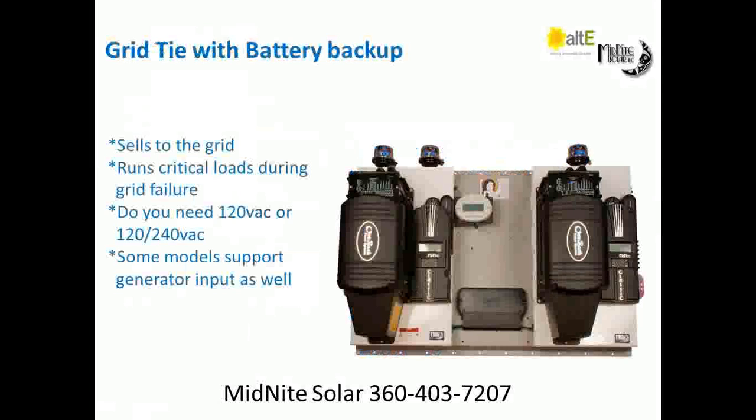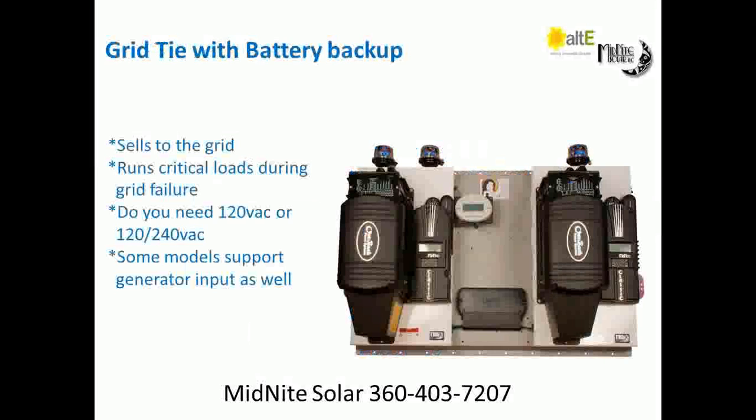So what happens here is these inverters get placed in between the utility grid main panel and what we call a critical loads panel. The inverters have their own automated relays inside, and anytime the grid is there, the two are connected together, and the renewable energy physically gets sold to the grid and powers the loads. But as soon as the grid goes away, they drop their relays, and they immediately start becoming off-grid inverters and powering the critical loads panel. So this type of system will do both.